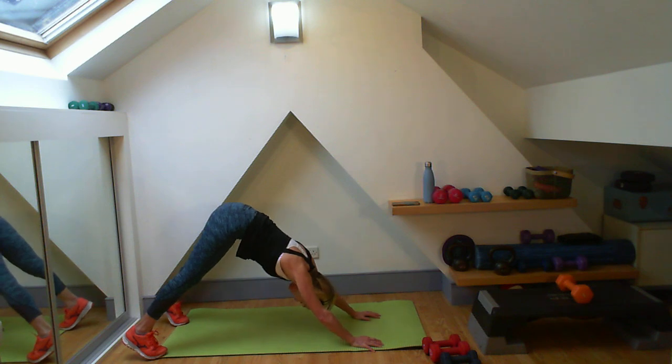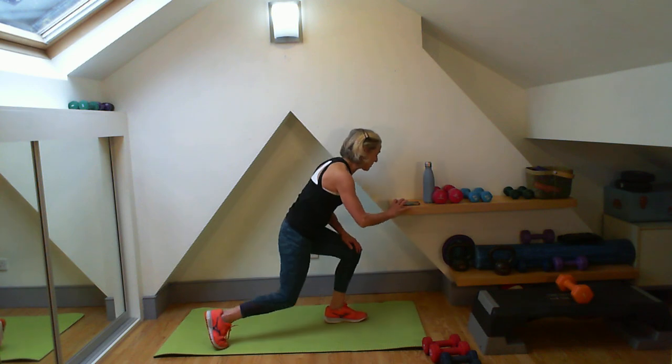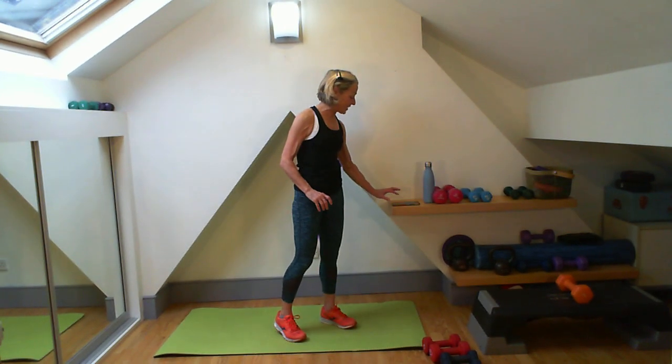Zip and hollow on the whole time. 3, 2, 1, and well done. This is where we move on into our next circuit.